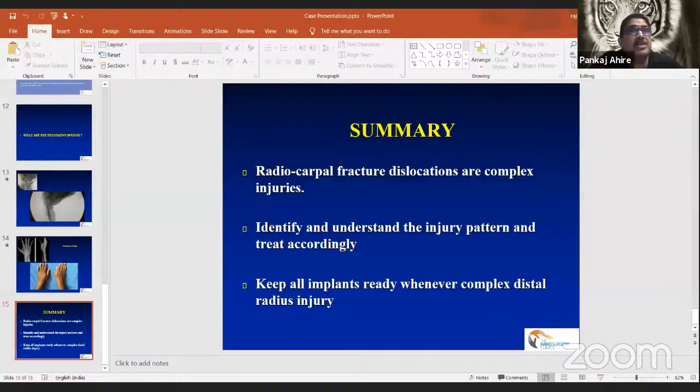We have nearly 15 such cases where we had elevated the articular surface. It didn't collapse. And second thing is, because of the distraction, we see the space between the proximal carpal row and the radius is significant. Have you noticed any stiffness of the fingers and pseudo-dystrophy with any of your patients? In fact, out of all these cases, there was one diabetic who had frank pseudo-dystrophy and took a long time to recover. And 4 to 5 cases had little finger stiffness after completion of the treatment, but that recovered within 1 month.